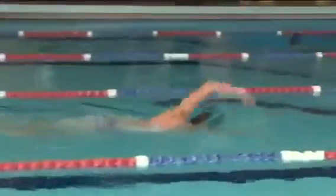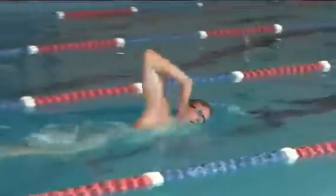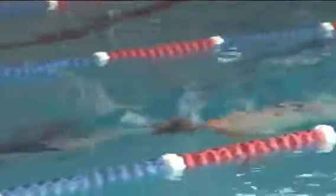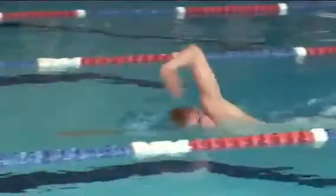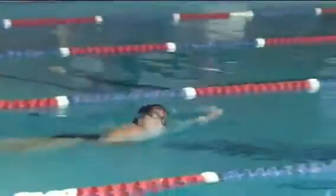So the next drill we've moved on to is a thumb slide drill. In this drill we're sliding the thumbs up the side of the body, tipping our armpit and then continuing on with the freestyle stroke. It's important that we don't over rotate on this drill. Trying to keep the hips from over rotating is probably a really important part with this drill.